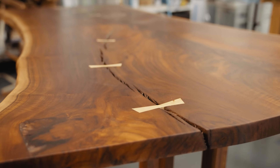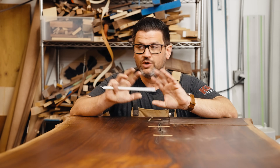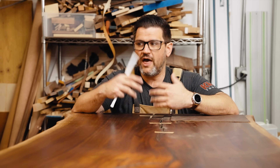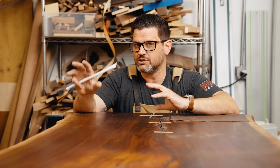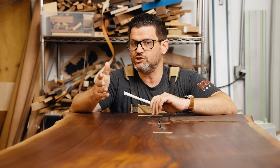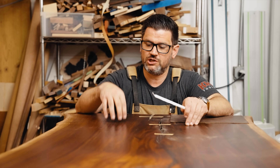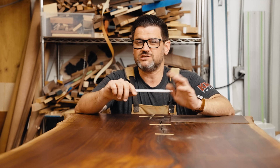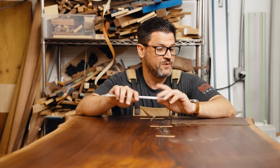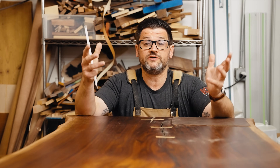Wood is hygroscopic — that means it has a tendency to absorb moisture from the air. In this video we're talking about lumber that is ready to work with. One cool fact: lumber is 72% water — sap — and 28% moisture absorbed into the wood. Typically you want to get it down to 6 to 8% kiln dried, or 8 to 12% if it's air dried. It is hygroscopic — it's going to absorb moisture relative to humidity.